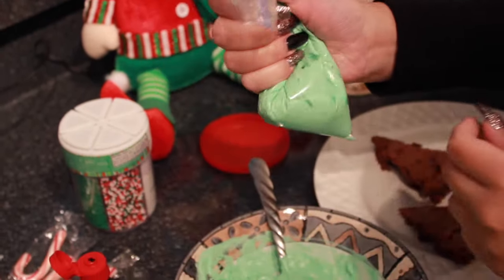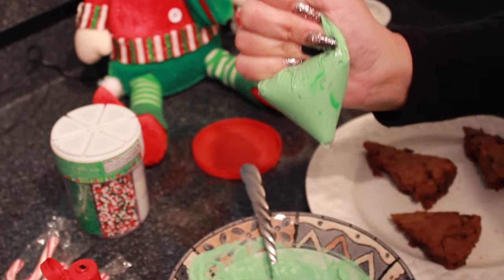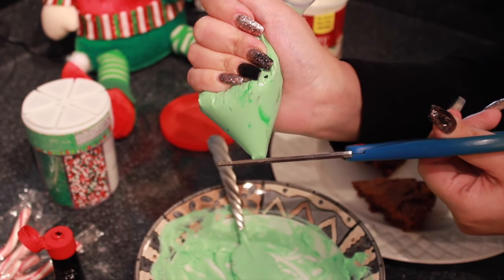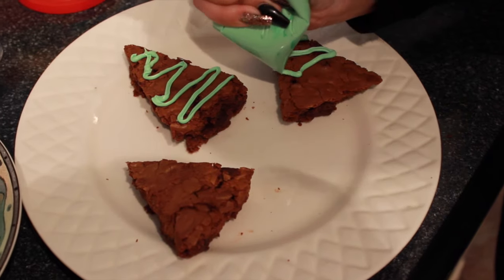So after you get that in the bag, you seal it up, and then what you're going to do is squeeze it to the bottom. And you're going to take a pair of scissors and cut a tiny piece off the bottom. Not too big. You want a small little hole. And that way you can decorate your Christmas trees.